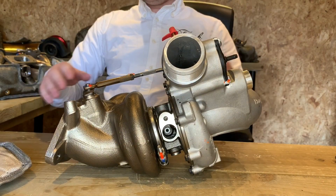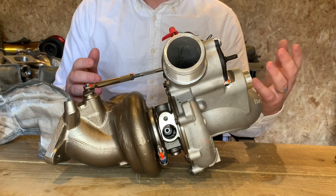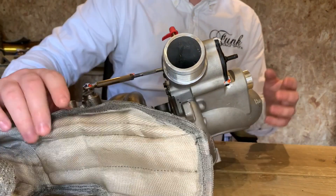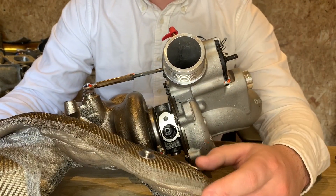It's pretty easy to do. I would thoroughly recommend wearing gloves if you have sensitive hands, and working in a well-ventilated area. This is one of the easier turbo blankets to fit from our range — if you look at some of the others they may be a little bit more tricky.